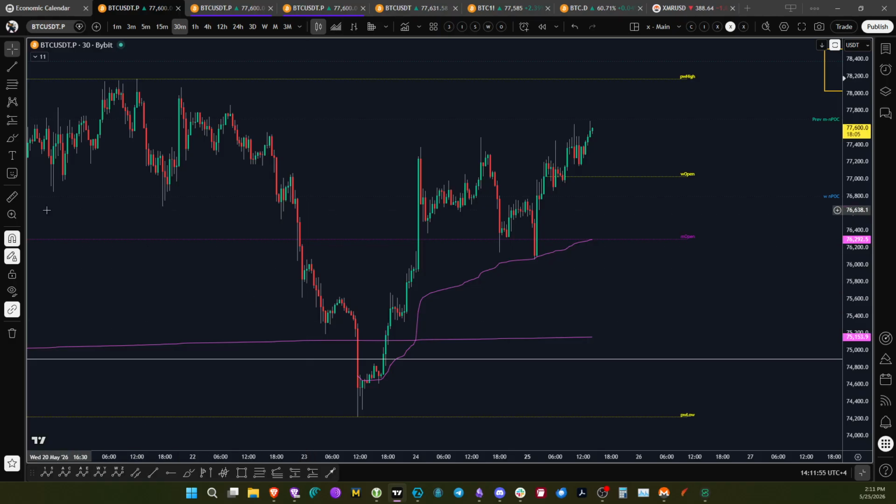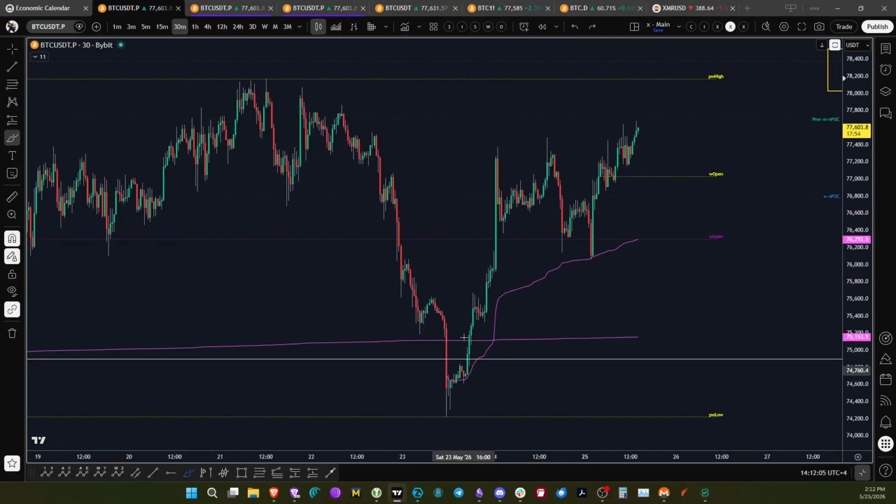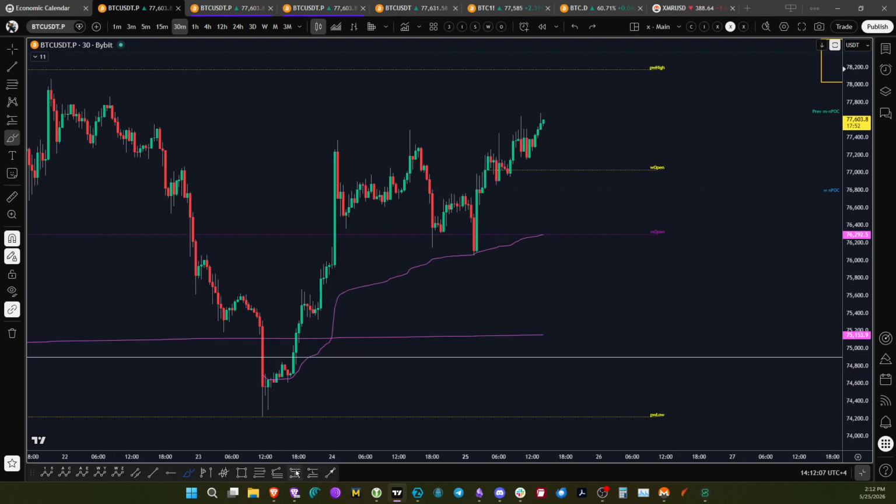I had the idea that if we make an SFP or a deviation and if we reclaim the anchored VWAP here, that's basically the uptrend anchored VWAP from the lows here, I want to be long, but I didn't execute. Then price moved up here. I shorted. Well, that's what happened, right?